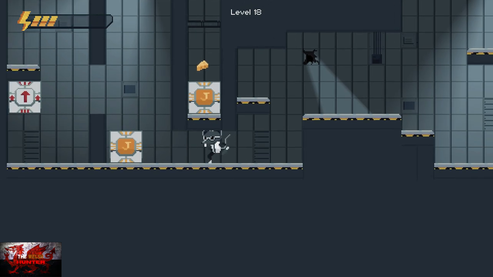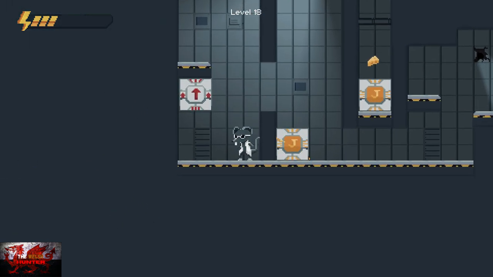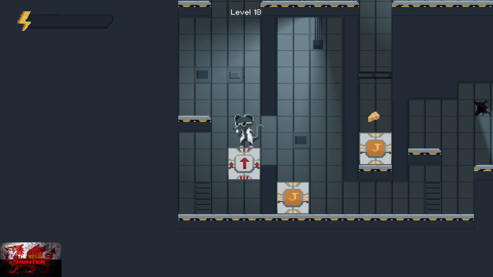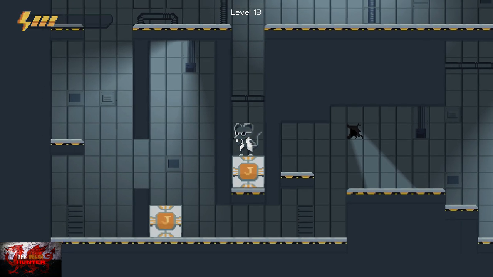Leave that for now, head back to the left, and now we can press the Y button on this jump box, and then we need to shoot this arrow box here on the left. And then wait till it floats up. Sklabam! Then we can go to the right, jump down, grab the cheese, of course.